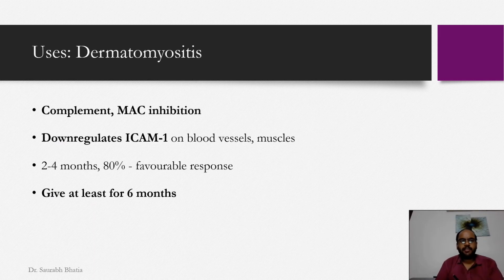So now that we have covered the list of skin disorders which are treated with IVIg, very quickly, one slide each, I'm going to tell you a few points, 2 or 3 special points about skin disorders, starting with dermatomyositis. Okay, so dermatomyositis. Remember that IVIg blocks the complement pathway and also the formation of membrane attack complex. And there is no cellular destruction because MAC is blocked.